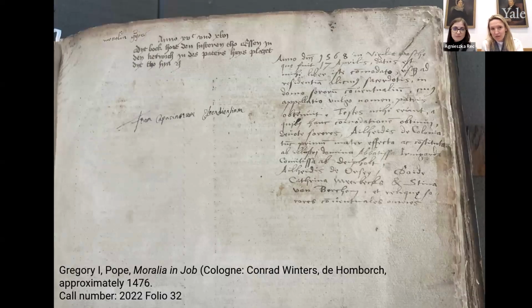readers who will sign the book. This happens especially in the paste downs and fly leaves, and Rachel will get into those more in a moment. And in the notes at the beginning of this book, it's the same volume of Gregory the Great's commentaries, we have here dated signatures from a Beguine convent in Essen. Another inscription, that long one, is an inscription witnessed by several women, dated 1568, and then the short phrase in the middle is evidence of ownership by a Capuchin monastery, also in Essen. And so this book we can place in Germany for a chunk of its history.